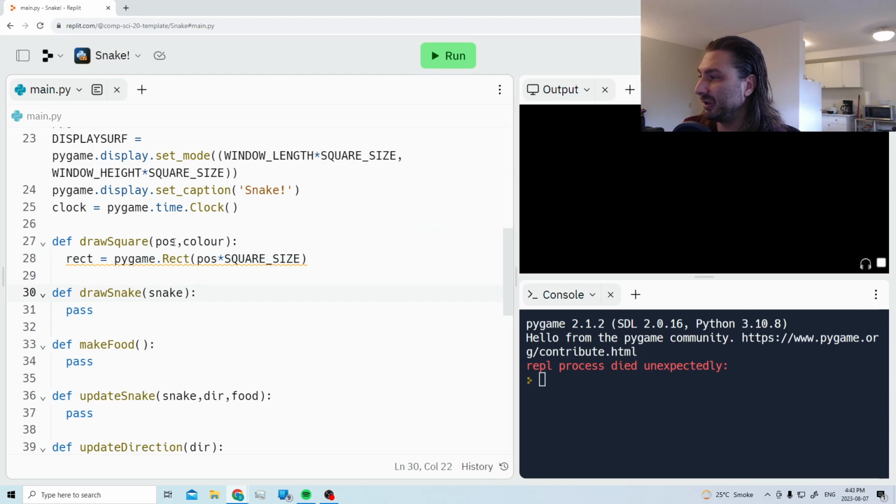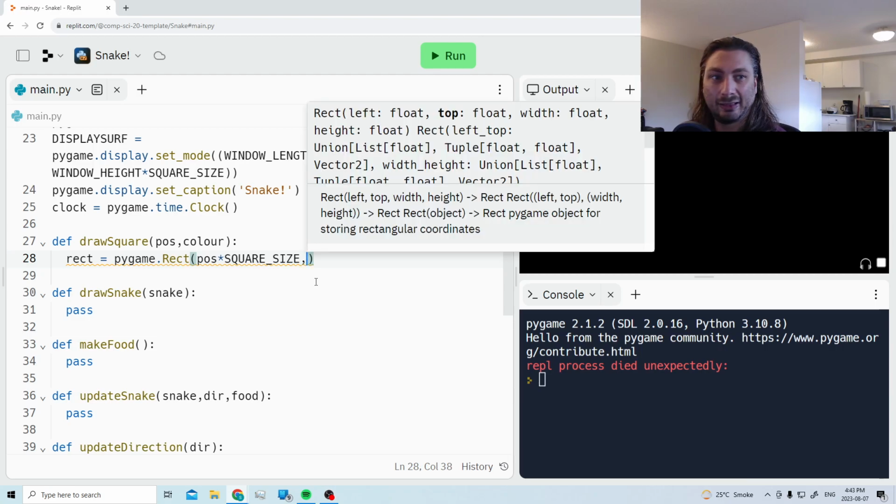If it was position 1, 0, that would be 1 square to the left, and that would maybe put it right about there. You can see my mouse. And so it needs to be shifted over by 1 full square length, which is the square size. Okay? So that's the idea of what's happening here: we're taking the position in terms of a grid of squares and multiplying by the square size to get the corresponding position in pixels. So that tells us where the top left corner of our square is going to be.